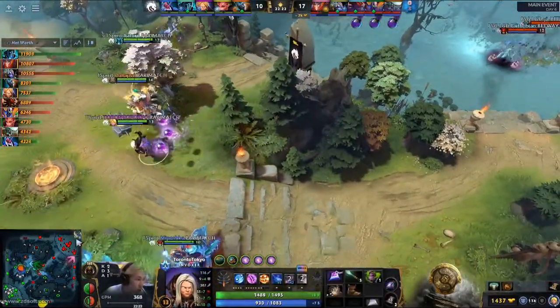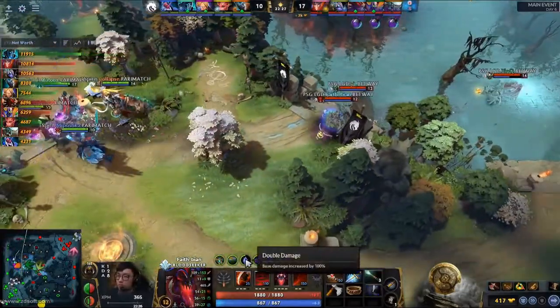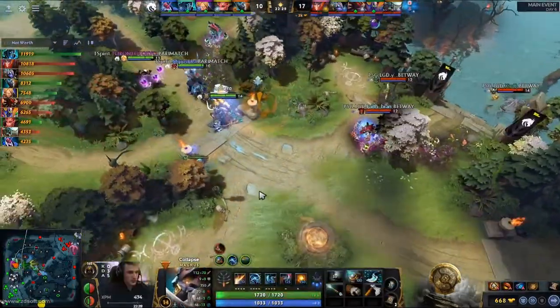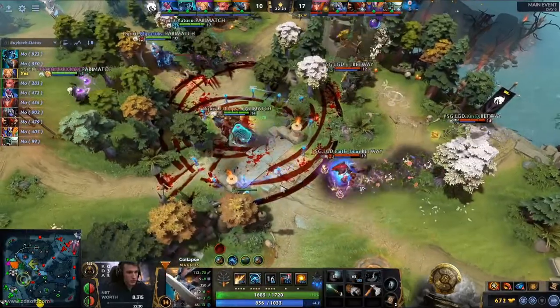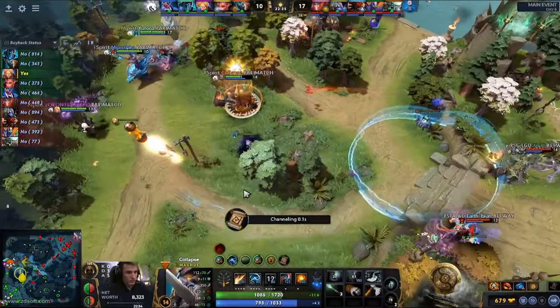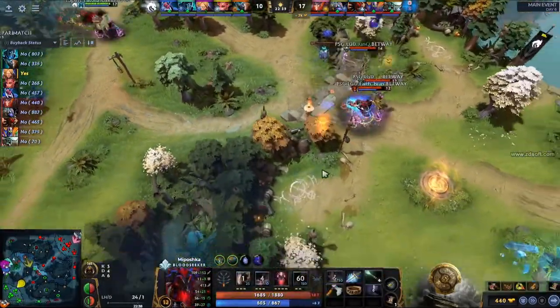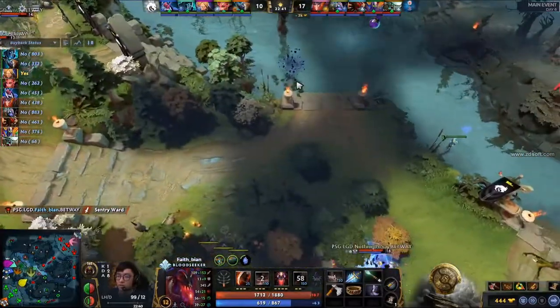We've got a smoke coming in from PSG LGD. They are very ready to fight. Especially with Arme. He's heading back to base to reset. He's ready to shadow step in if he's needed. Tombstone on the high ground. Yeah, Collapse is just TPing out. Excellent kinetic field from Miposhka. Stops them from being able to chase in. Put a stop to the escape here from Spirit.